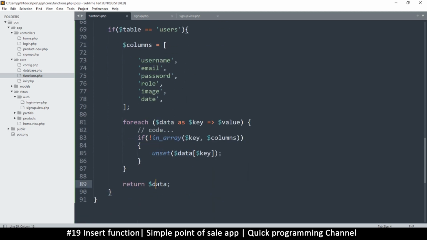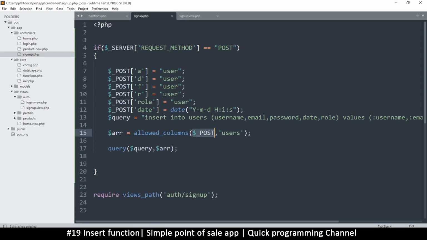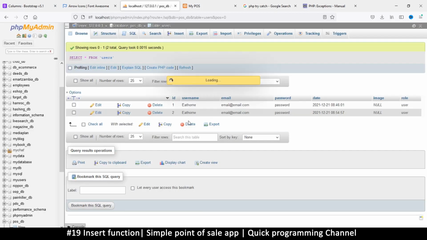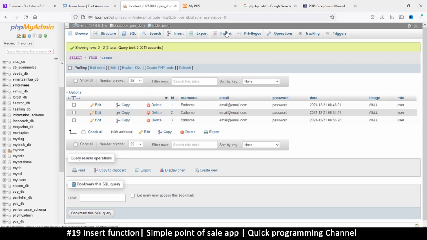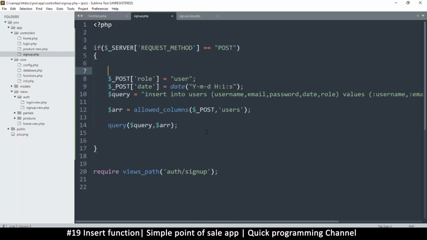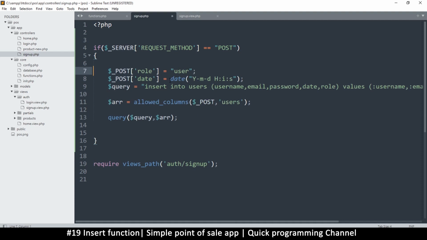So it's creating a new array that only contains what we need. So every query string will pick what it needs from the post variable and use that in the query. So let's see if this works with all this here. So I'm going to sign up, and I'm sure we'll have a third. Okay, so it's working just fine. Very, very nice. So let's delete all that noise.